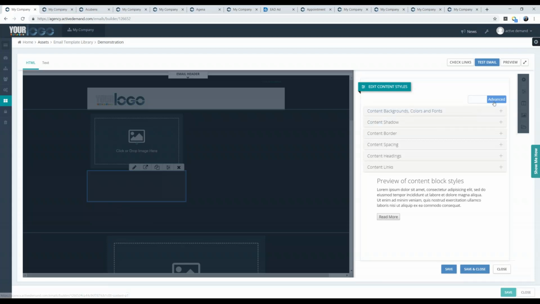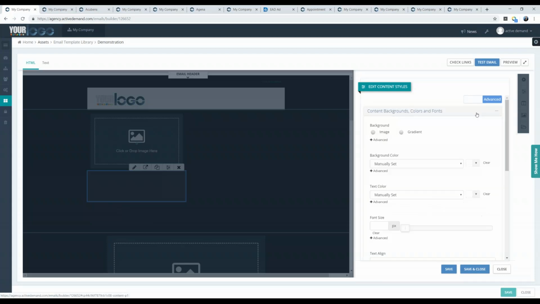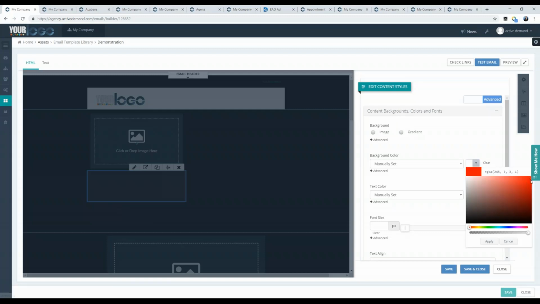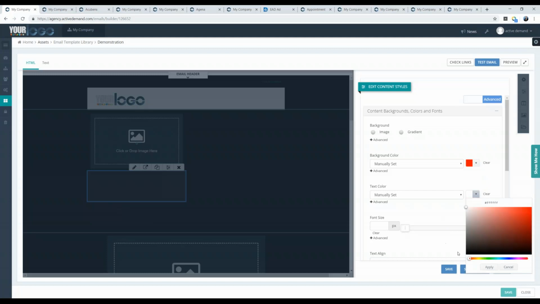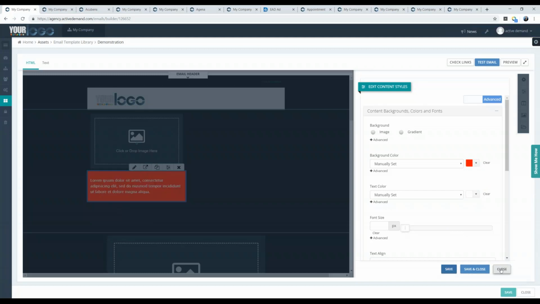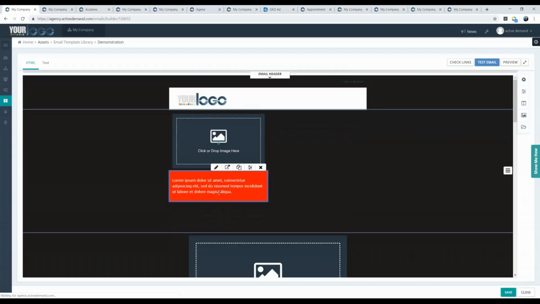On the advanced, I'm going to go to the backgrounds to demonstrate the priority, or precedence, of the styles. I'll add a background style, apply, and do text color, apply. You'll see this block has a red background color and a white text color on this whole black background.